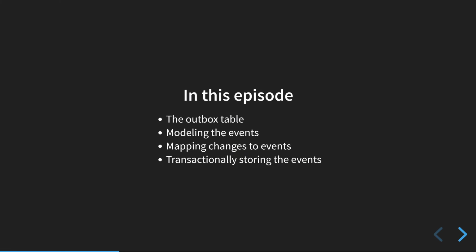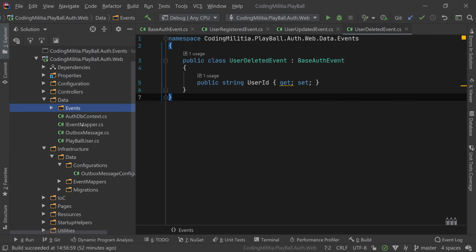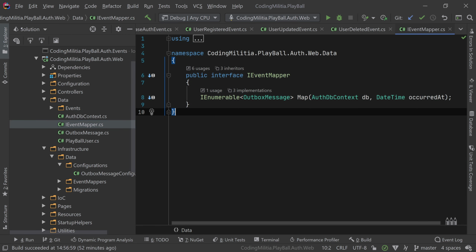Now, mapping the changes to the events. So in the last episode, we created those IEventDetectors, which would go into EF Core's change tracker and map the changes into events. Now we just extend that concept to, besides detecting those changes, creating outbox messages out of them. So I changed the IEventDetector to an IEventMapper.